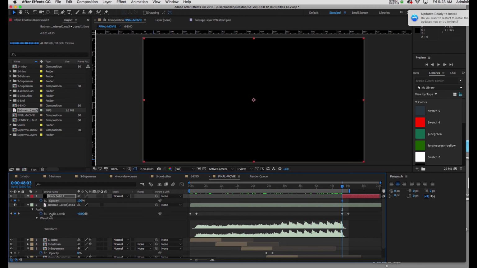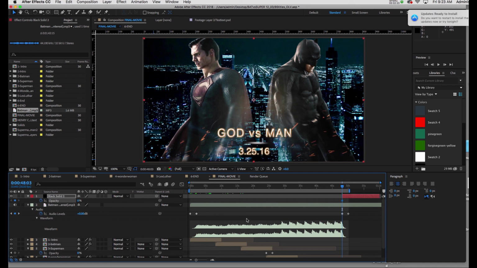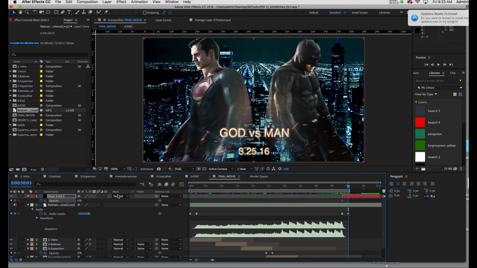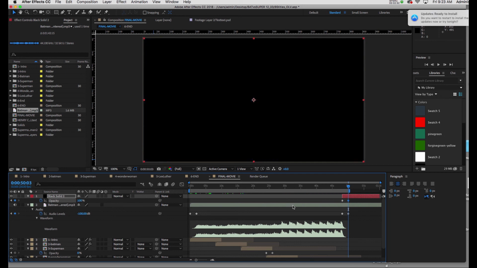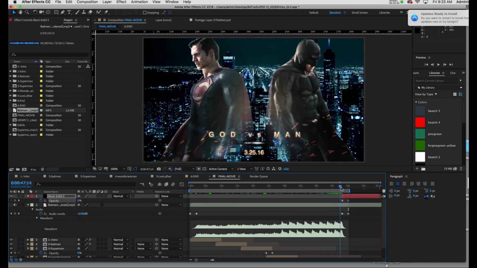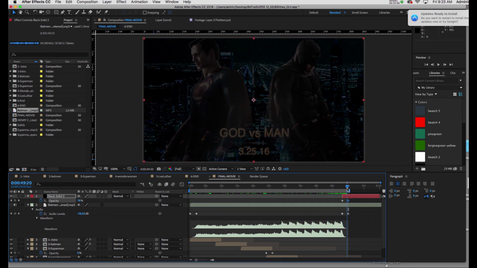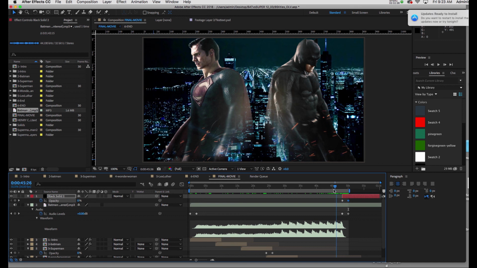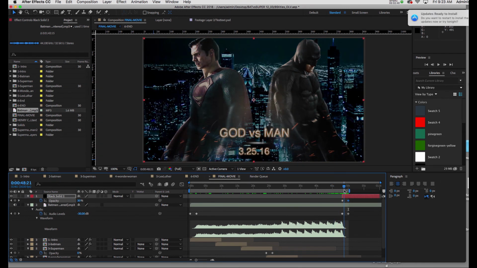I'll drop the first keyframe for opacity, 0 it out, proceed to the last keyframe for my audio, and make the opacity 100% again. So we've got a fade out for the video as well as the audio under the same time sequence, that last 2 seconds of our composition.